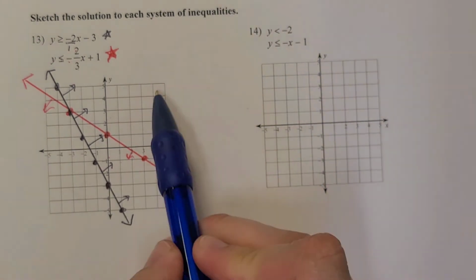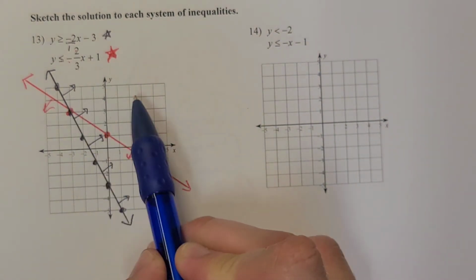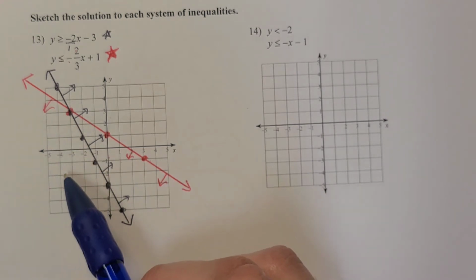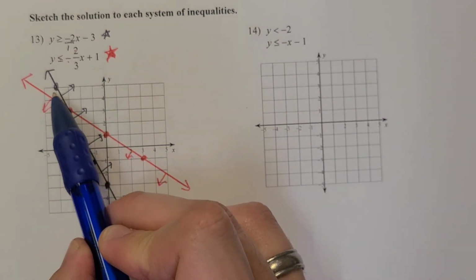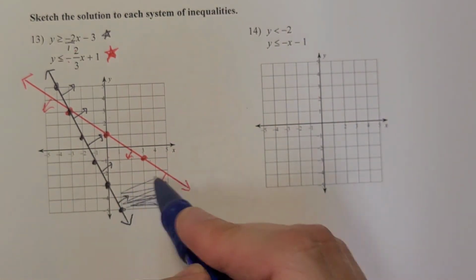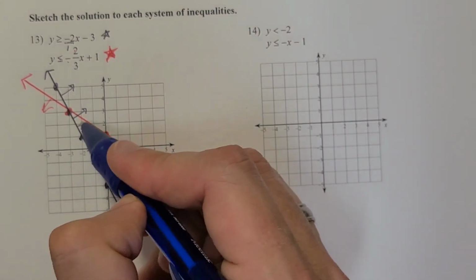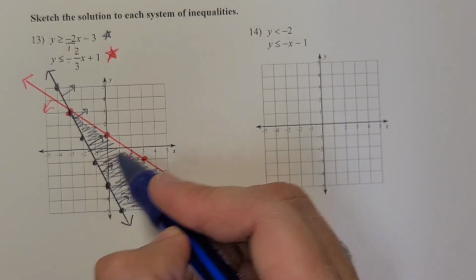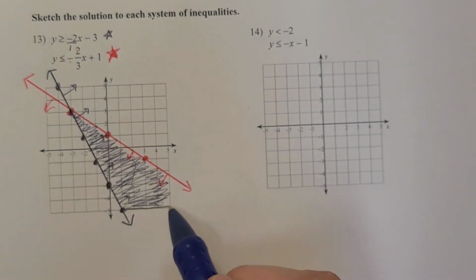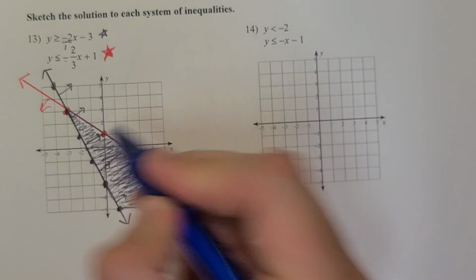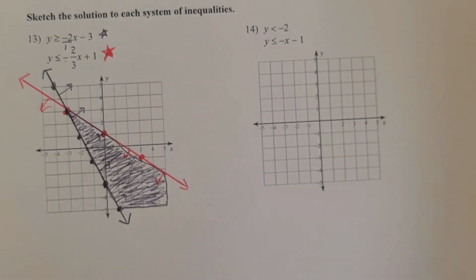Okay? Then you got to find the place that's commonly shaded. All right, so like this chunk up here, top right, it's got blue arrows, but the red arrows are pointing away from it. This chunk down here, bottom left, has red arrows pointing towards it, see? But the blue arrows are pointing in the opposite direction. You even have this little piece up here that's got nothing pointing to it. Very lonely. But this chunk right here, this oddly shaped, what is that technically called? Quadrilateral? Yeah, there's a math word for you. This shape right here is my commonly shaded area. And that is also the answer to my system of inequalities.